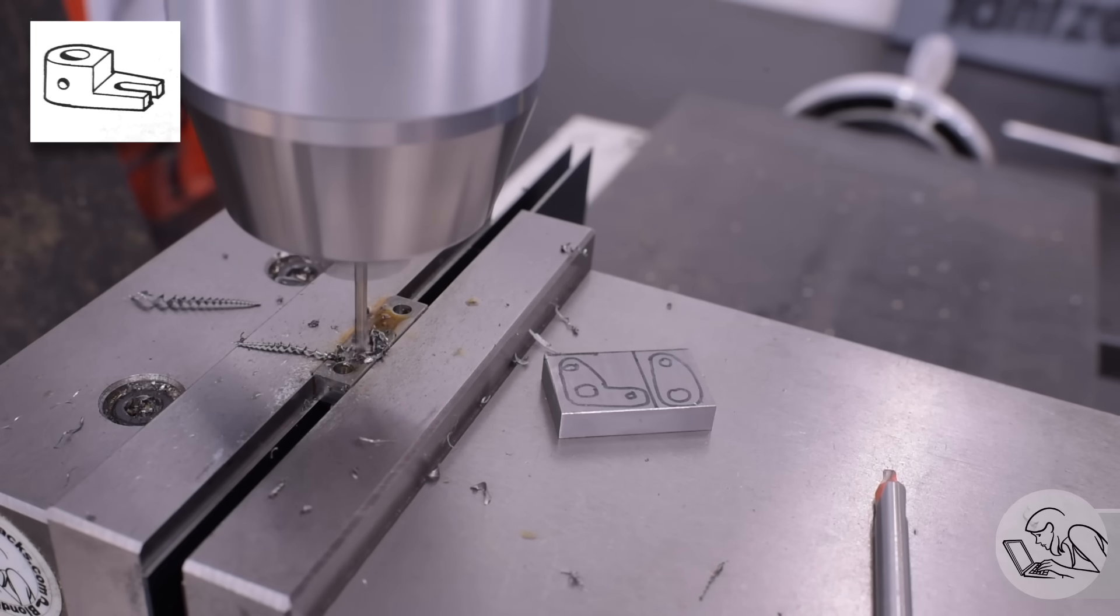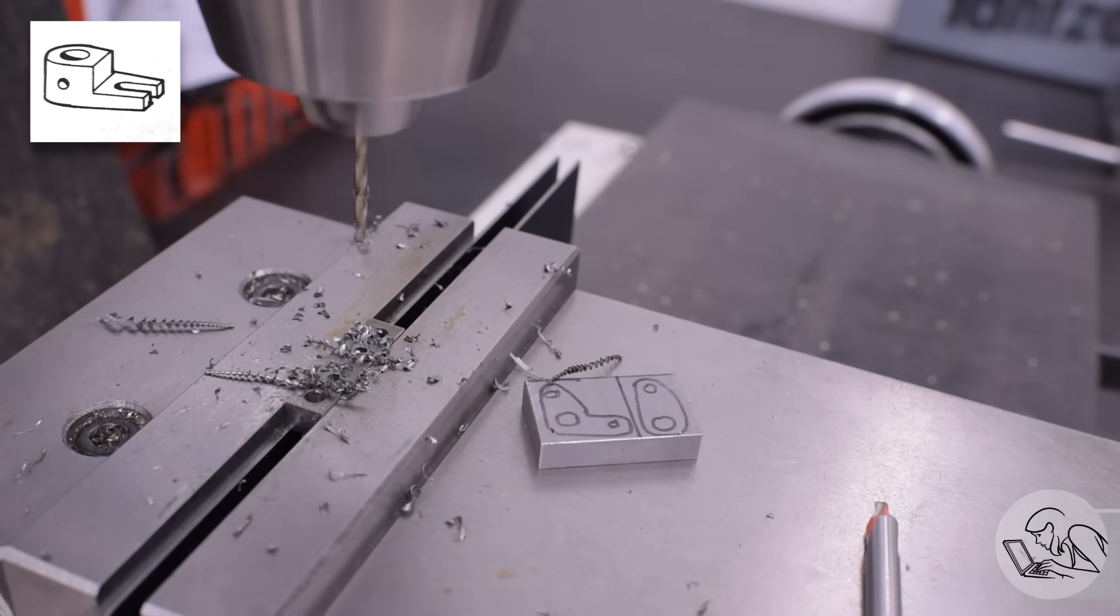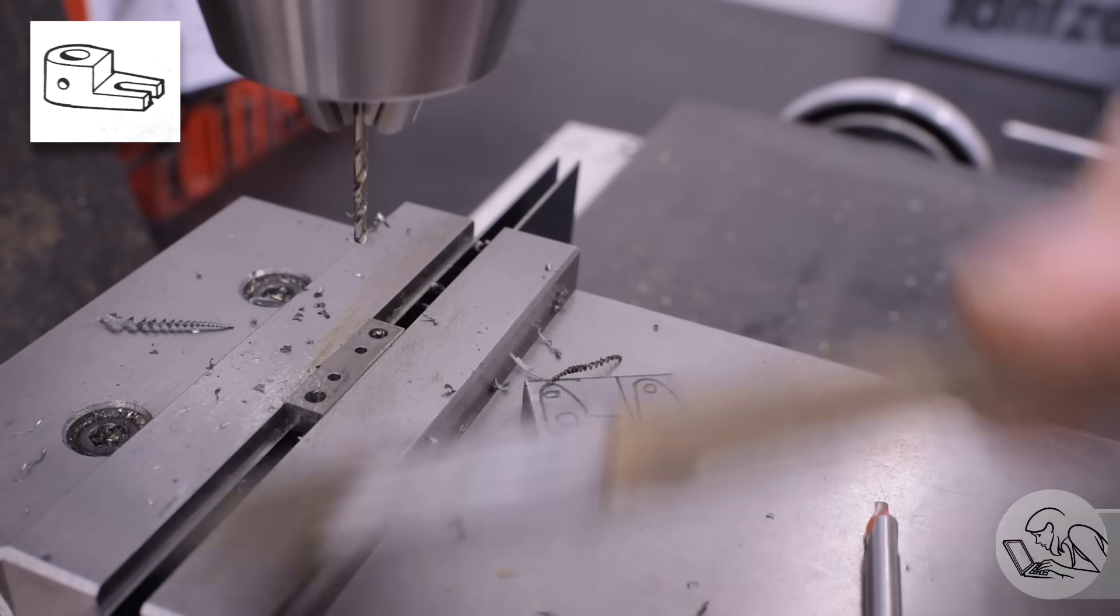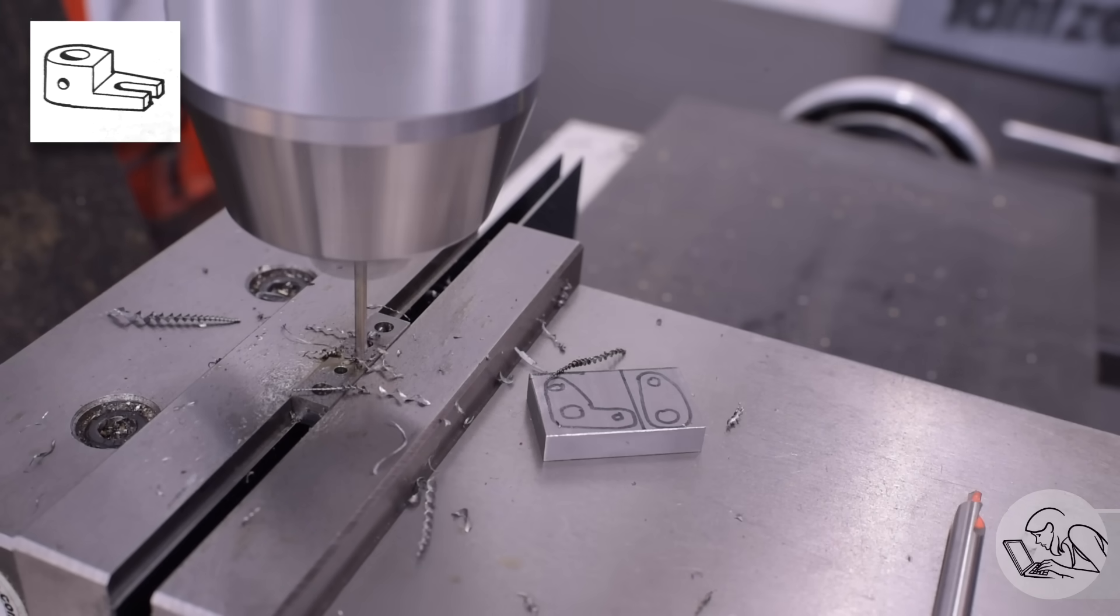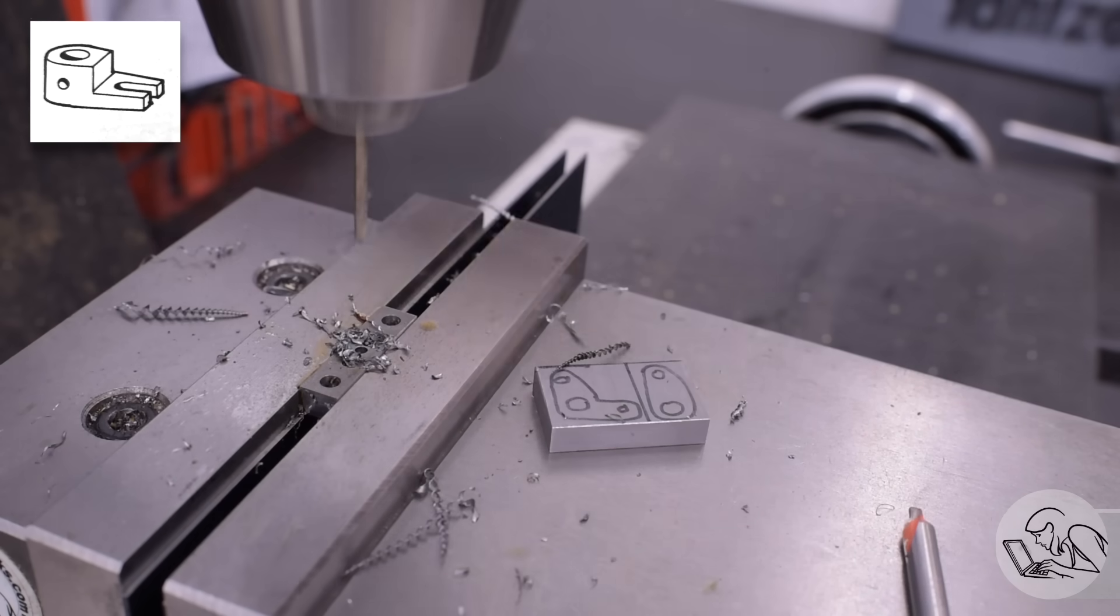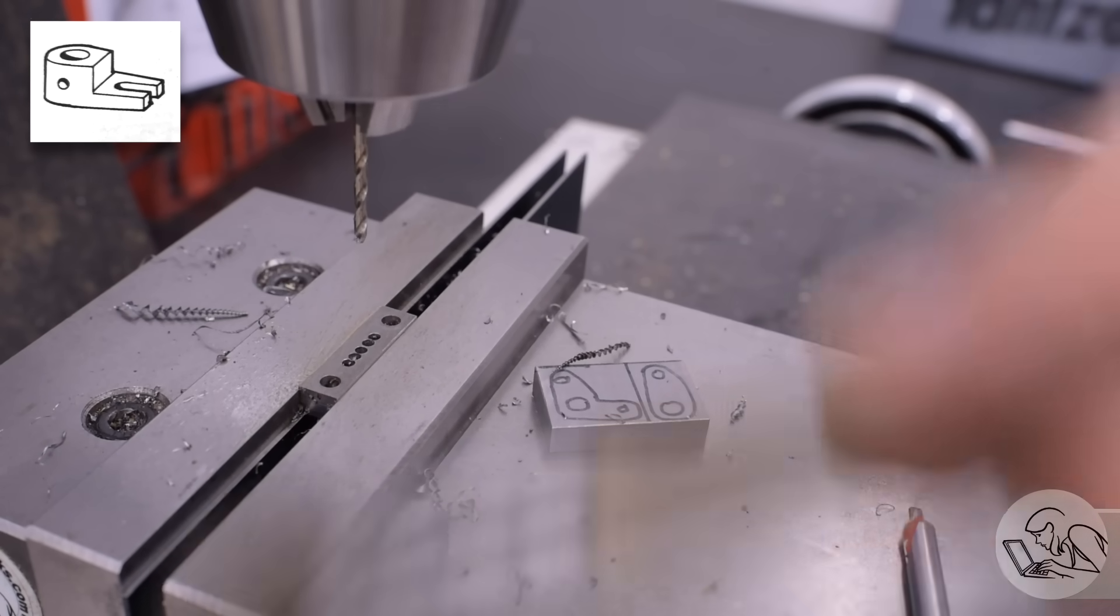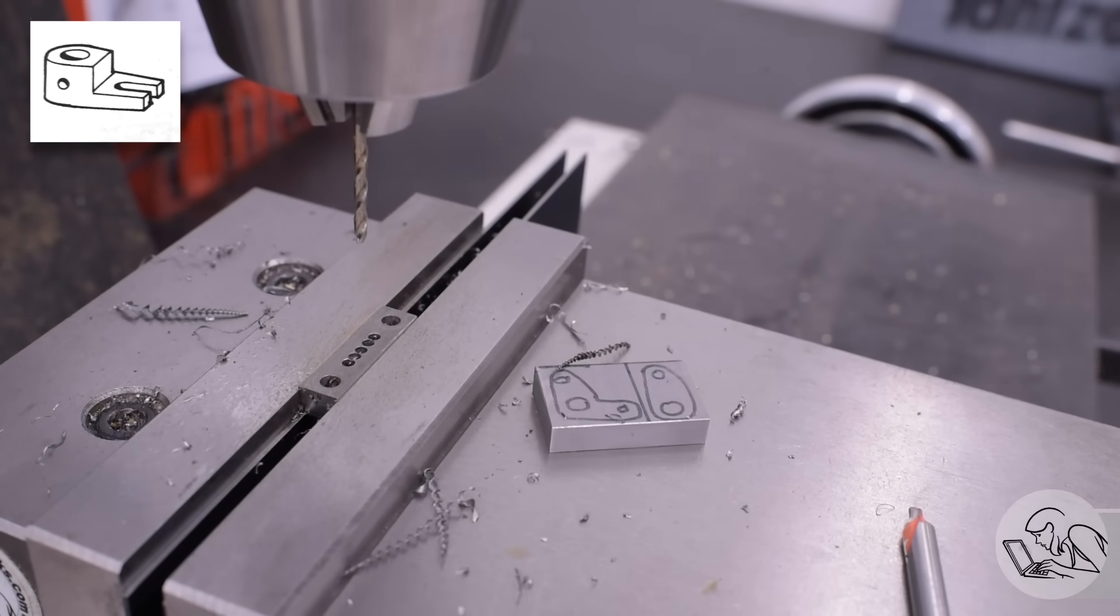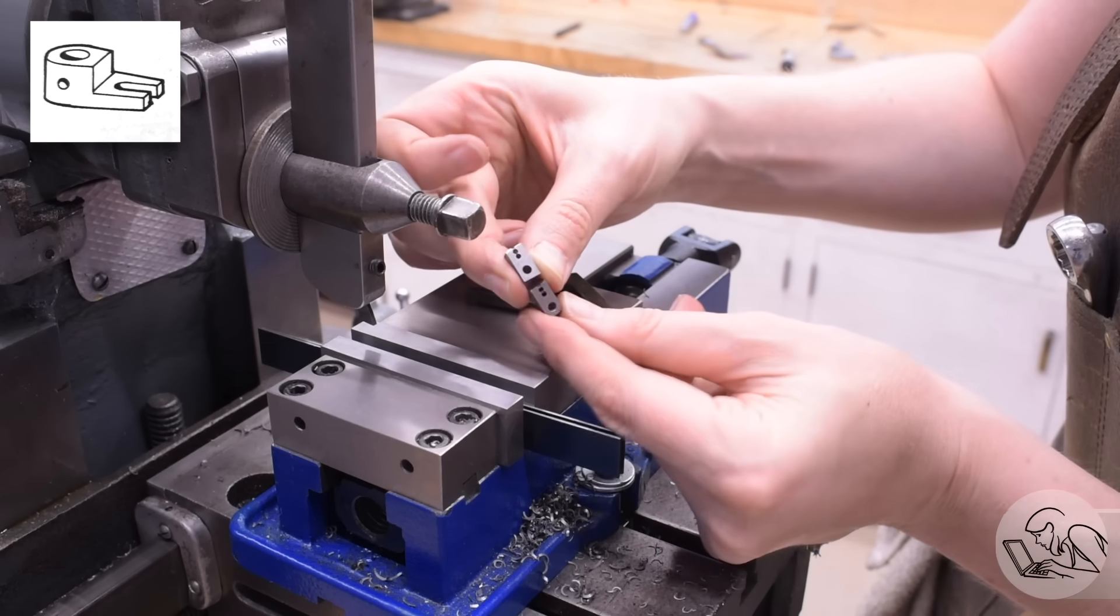I decided to drill the ends of the scotch yoke slots because they are rounded slots and that'll give me something to shoot for with the slotting operation. Then I thought well I'm here, my references are all set, I might as well just chain drill out the rest of the two scotch yokes and the little area in between where the parts are going to meet just to make sure I have all of the real estate covered. No matter what method I use for cutting these slots chain drilling is always going to make it easier.